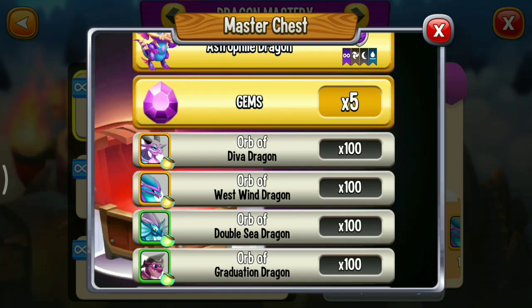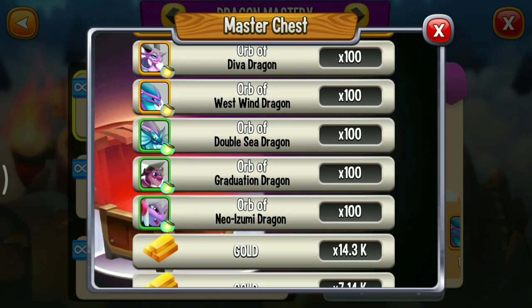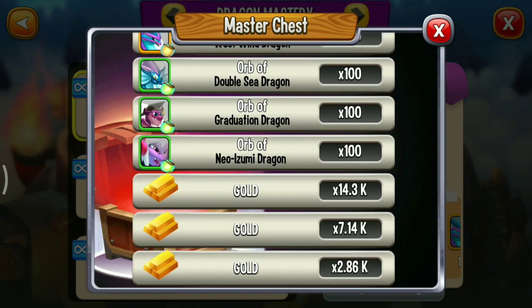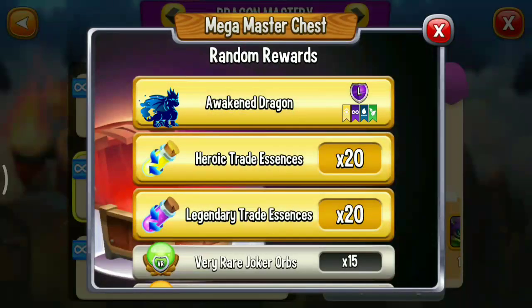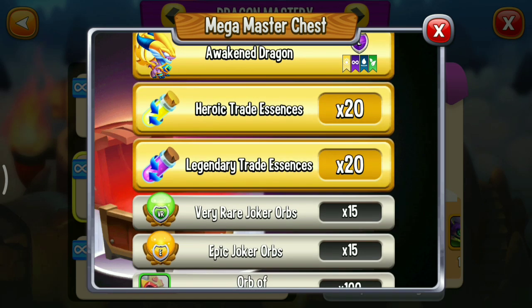And you can get 5 gems. You can get orbs of Diva Dragon, West Wind Dragon, Double Sea Dragon, Graduation Dragon, and Neo Izumi Dragon. And also you can get some gold. And you can get a Mega Master Chest, which contains a Legendary Awakened Dragon.